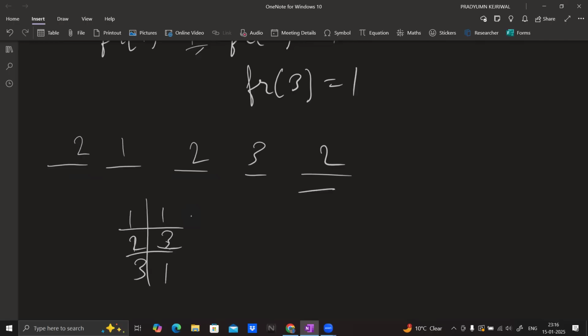Now we iterate from the back. First of all we try deleting this suffix. So 2 will have frequency of 2. 1 is not the maximum, 2 is the maximum, right? Now we try to delete this 3. It will become 0, but still 1 is not the maximum. Now we delete this 2.